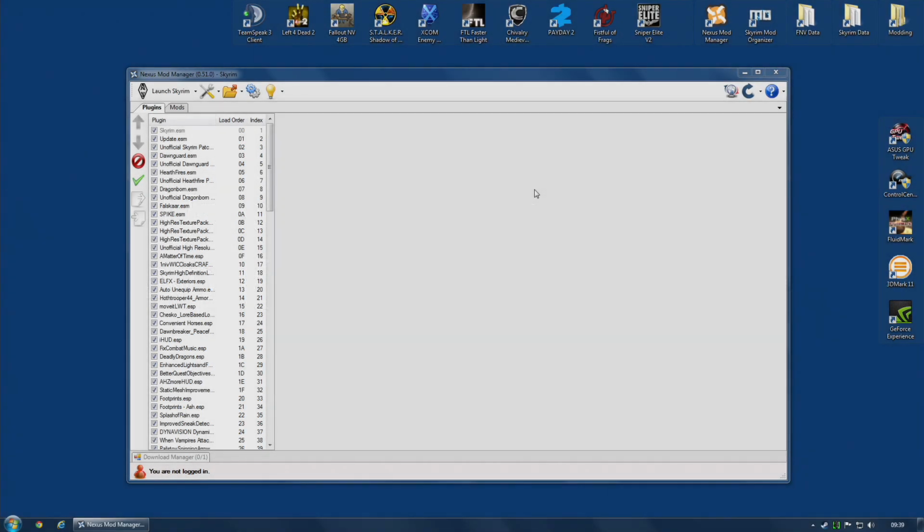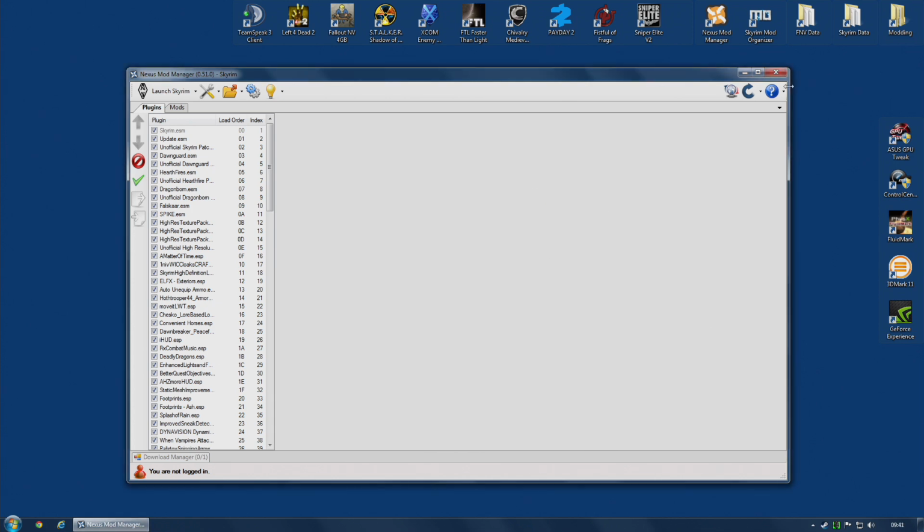So can you use Nexus Mod Manager and Mod Organizer to mod the same game? So for example, Skyrim. And the simple answer is yes, you can. I wouldn't recommend it. I generally recommend only using one way of managing your mods if at all possible, but you can do it. And perhaps you want to try that just to try out Mod Organizer without uninstalling all your mods using Nexus Mod Manager.